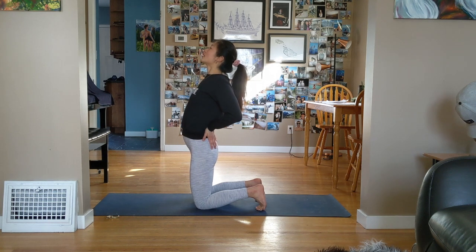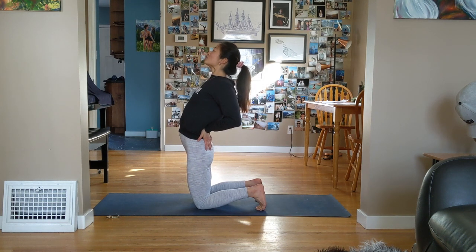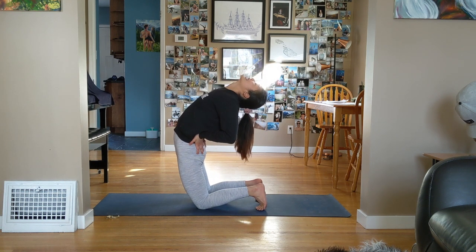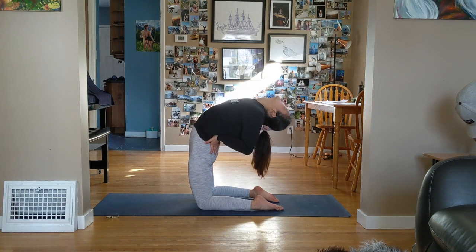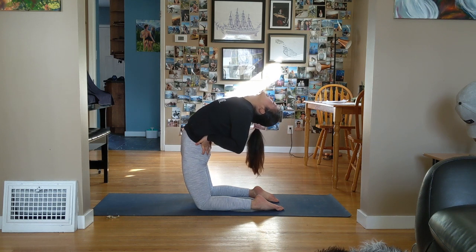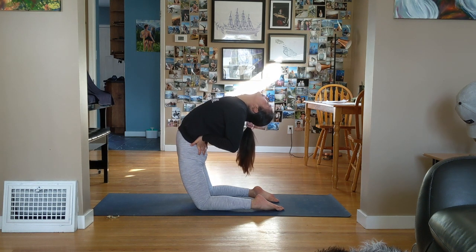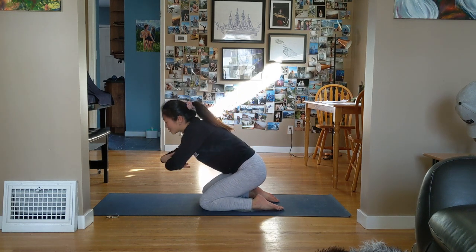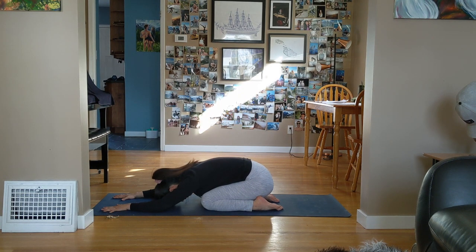We inhale, open our chest towards the front of the mat. Squeeze your shoulder blades together. And exhale, tilt back ever so slightly, letting your head and neck go last. Feel that stretch through the front of your chest and your abdominal muscles. One more breath. And come back up. Take a child's pose, release that low back. Hands in front of you or by your side.